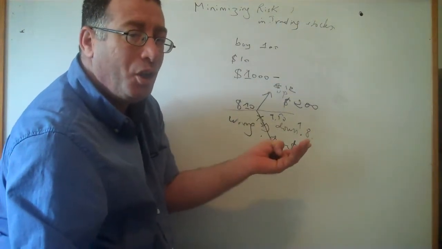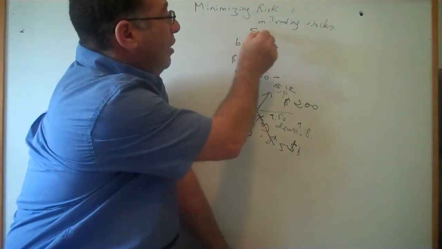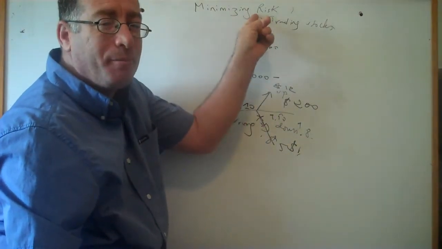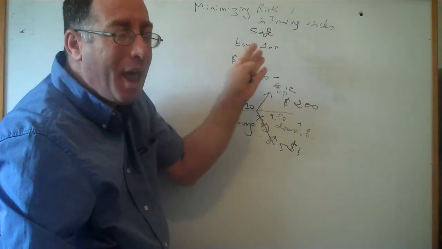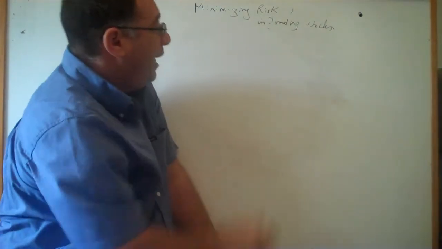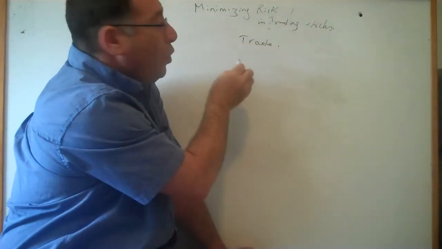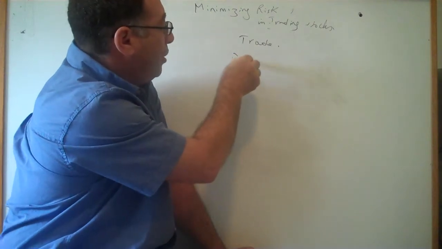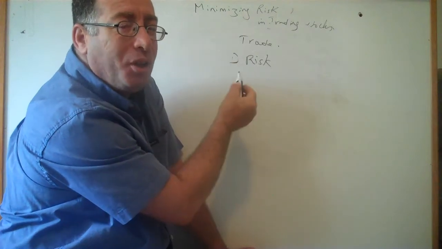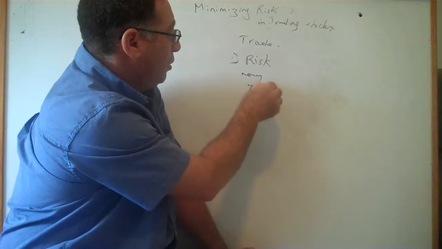You don't know. So that's why, in order to be what we call safe and minimize risk, any trade you have has risk. I repeat again: in any trade that you do, you have first to think about risk. What does risk mean? It means how much money you can lose if you are wrong. How much money you lose.